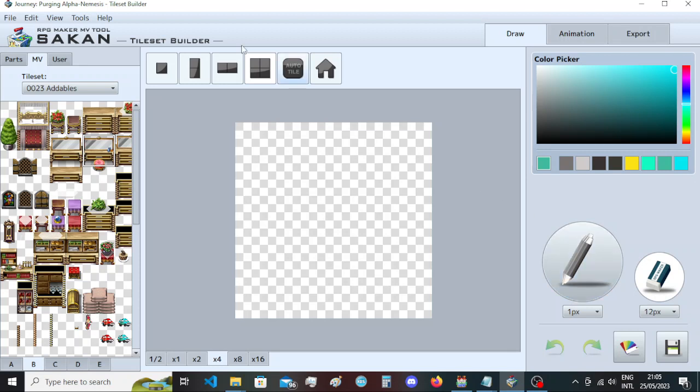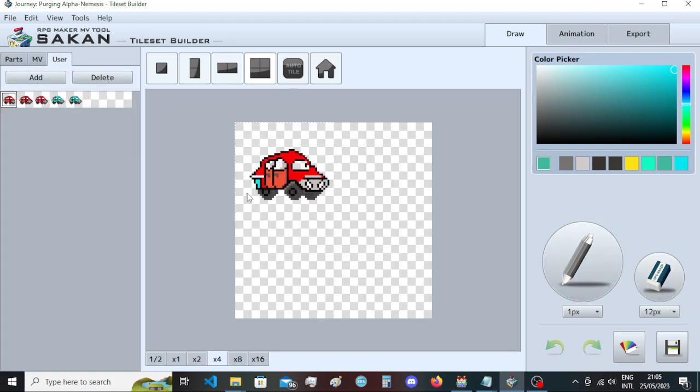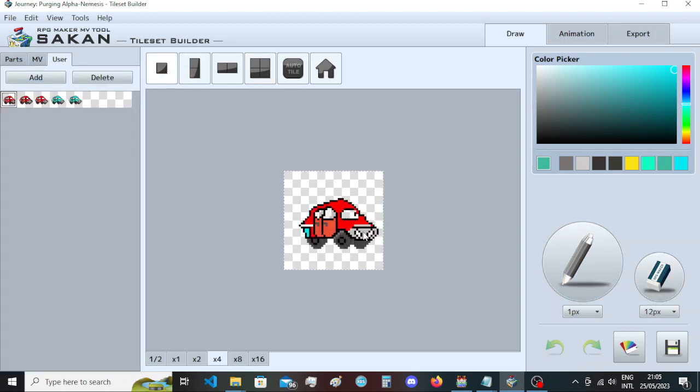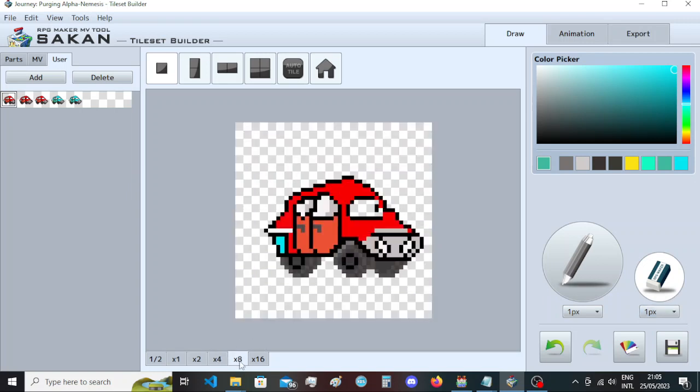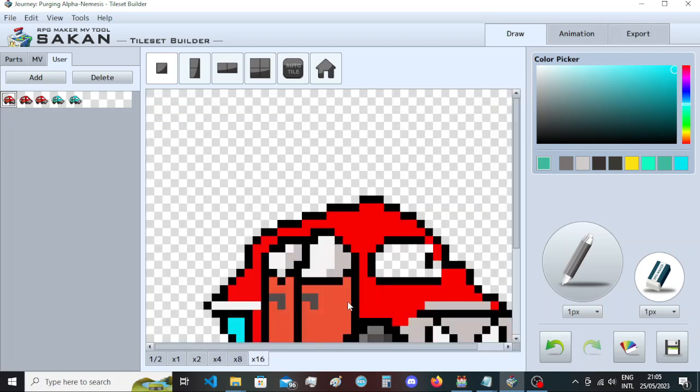Okay, after you have drawn something, say something like this car in here, don't forget that every time you actually have to click so that it stays there. Then press the rubber in case you want the copy part to delete itself, so that you only have the picture and not add another picture as well. You simply click add.